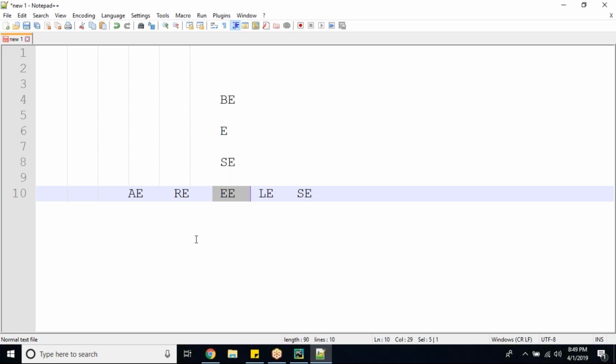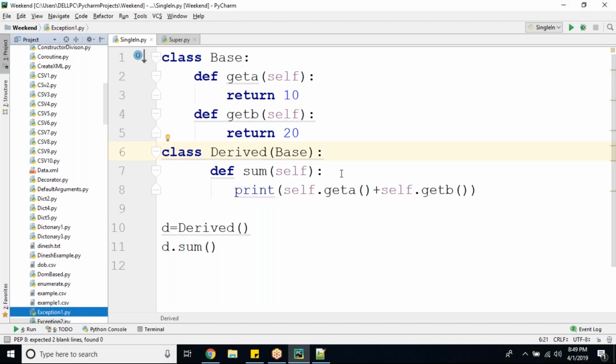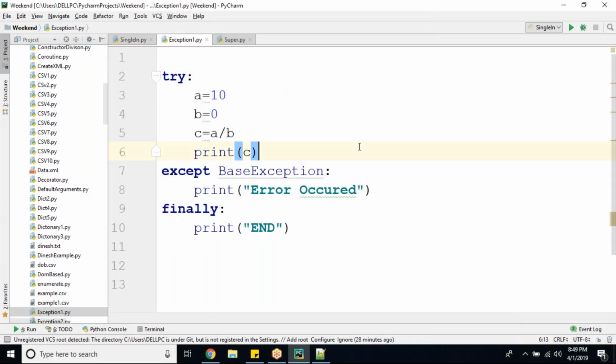Let me tell you now. Exception handlers are the keywords which are meant for handling the exceptions during runtime of the program. Now, let me show you what those exception handlers are and how they work.